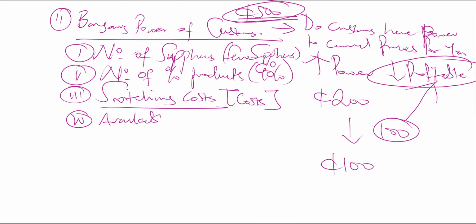Do you know that if there's a lot of substitute products, if I want to buy Kenke and the Kenke is expensive and I can substitute Banku for Kenke, then I'll go and buy Banku. True or false? So these are some of the factors that make customers powerful, right? If the factors are on the low, then the customers become less powerful, which makes you more profitable. I hope that makes sense.